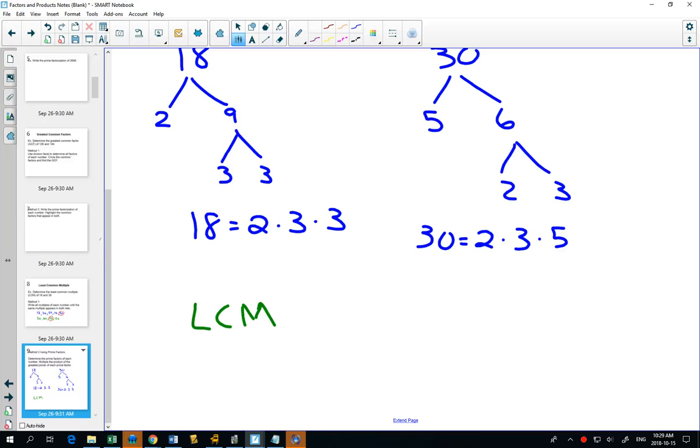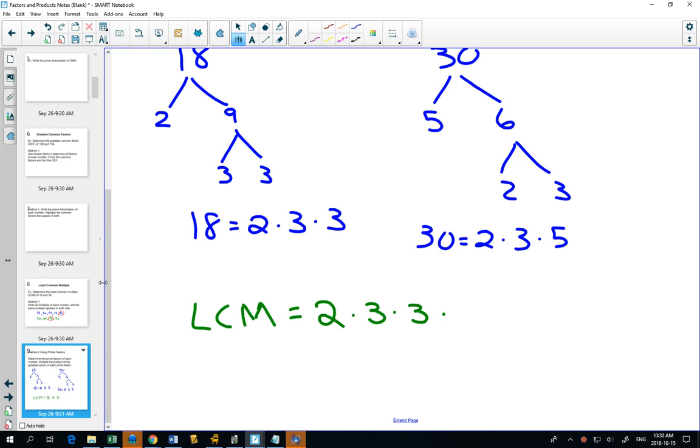So with the least common multiple, using the prime factorization, what you do is you look at, were there any prime factors of 2? Yes. There's one here, one here. So in our least common multiple, we only need one 2. When we get to our 3s, was there a 3 that was a factor in either one? Yes. Which one had more 3s? The 18. So we will need both 3s as well. So you write the number that's greater? You always write whichever one. For the least common multiple, you take the factors and you take whichever one has the most.